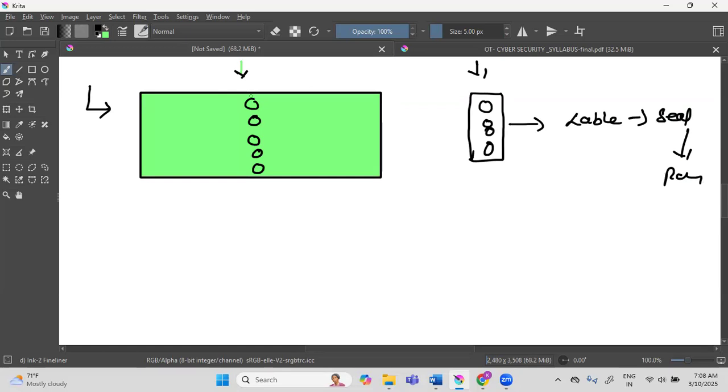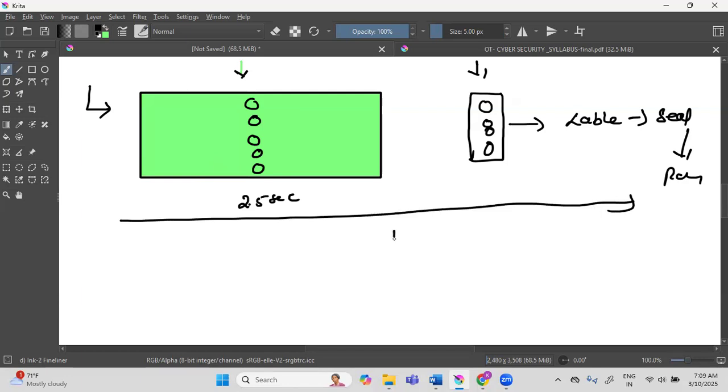Now what happened? The placing of these 5 biscuits here will take 2.5 seconds, for example. Within 2.5 seconds, the robot will come and place those 5 biscuits. Now, this all runs on a belt. It will be running on a moving belt. The belt runs on a motor. Now, what happened? There is a malfunction or a hacker. What does the hacker do? The hacker takes control of this motor.